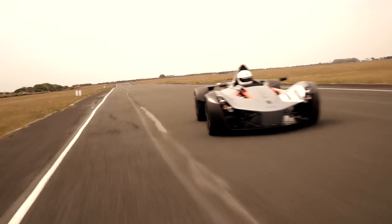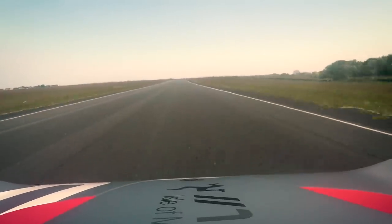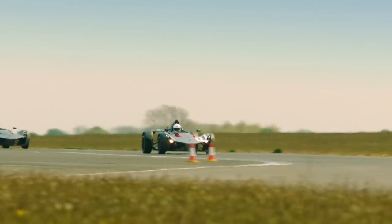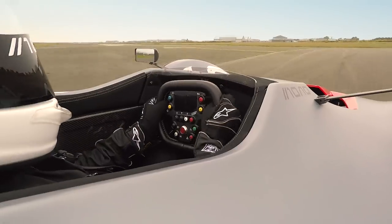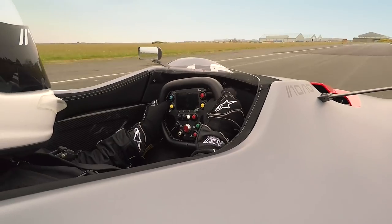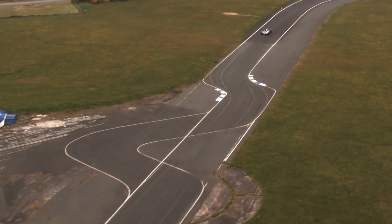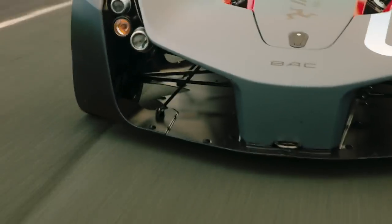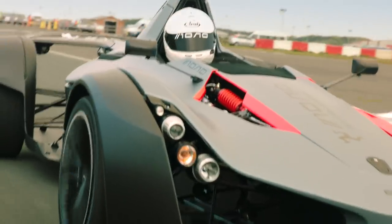As intimidating as it looks, the Mono is remarkably easy to get the hang of and very quickly gives you the confidence to really start to push. Even moderate speeds feel fast, so you'll get a thrill no matter what your skill level is, but push yourself to your limits and the rewards come flooding in. Each lap you realise how little of the car's potential you've tapped into, and as you chip away at lap times, braking later and cornering faster, the whole world melts away. Race car for the road is a pointless term that's been watered down and overused for years. This is simplicity — uncomplicated, unhindered, uncompromising performance. And, as difficult as it would have seemed when I drove the original car back in 2012, my favourite ride has got better.